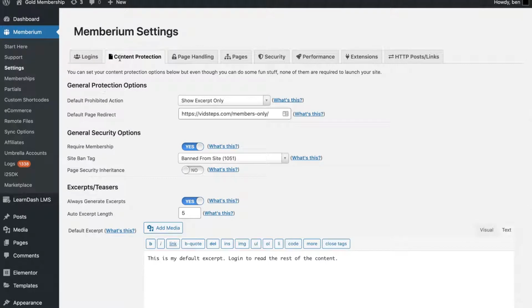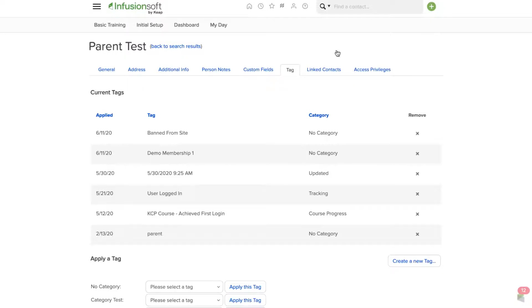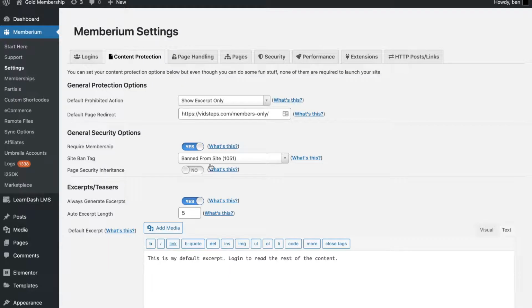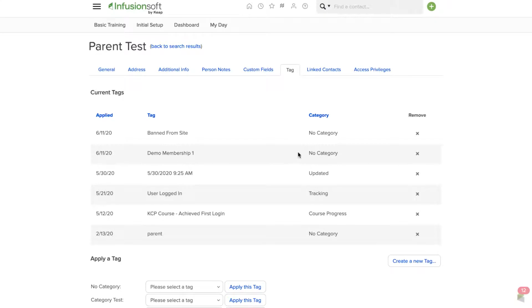So right here under the content protection tab, you can see I have require membership turned on. This just requires that for anyone to log into the site, they have to have an active membership level. Any membership level, not a specific one, but they have to have at least one active membership level. So they can't have the payf tag or the cancellation tag for that membership. So in my case, previously I had just removed the membership tag from my user, and then that generated that error and prevented the user from logging in. But since I actually do have the membership level on my account, that's not the issue.